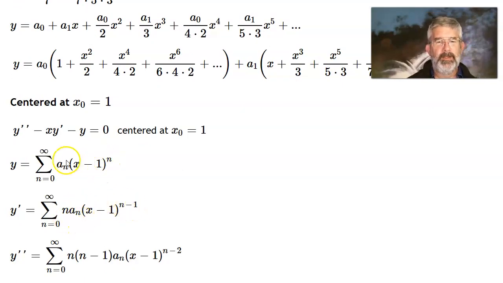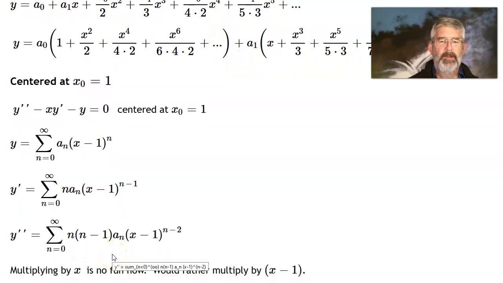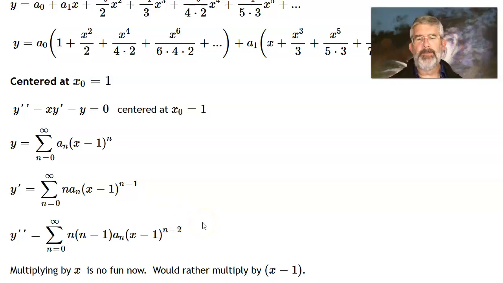So taking the derivative, the n comes out in front, a_n times (x minus 1) to the n minus 1. There is a chain rule that says times the derivative of the inside, but the inside has a derivative equal to 1, so the chain rule doesn't really come into play here, and then take the derivative again for the second derivative. The thing is, now this multiplying by x is really no fun, because it does just distribute in here, but then you'd have an x times (x minus 1) to the n minus 1, and it doesn't just bump the exponent back up again.